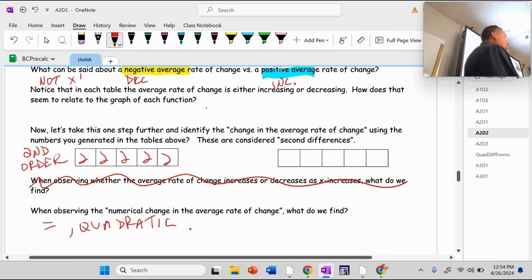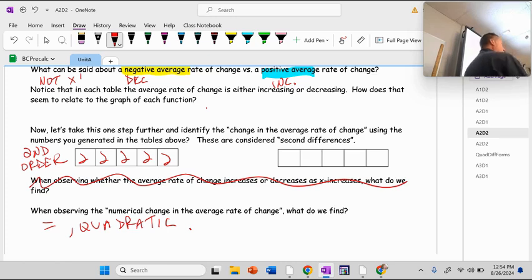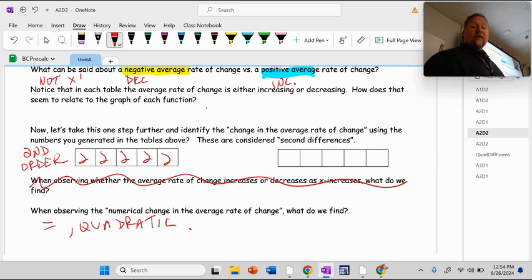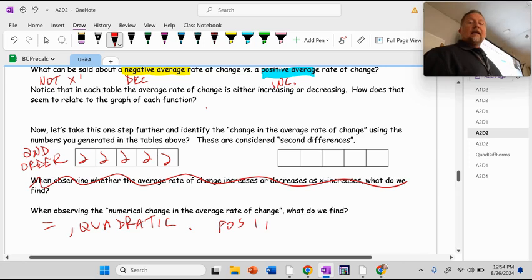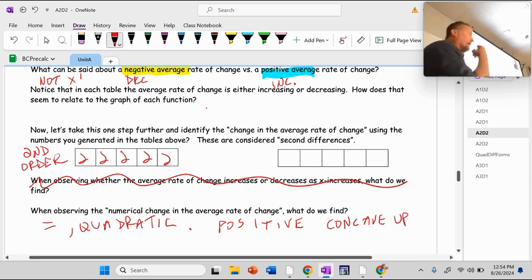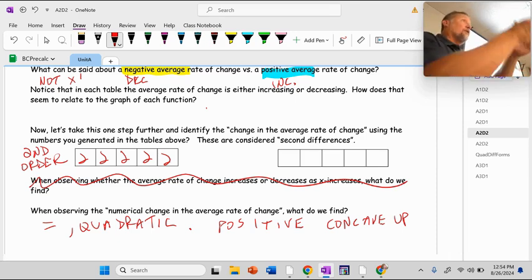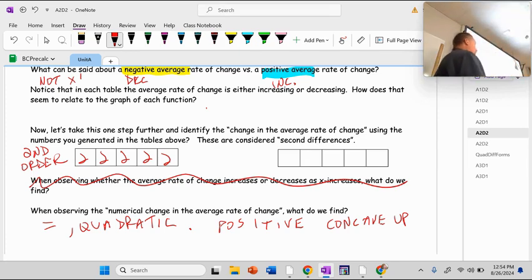In the future, you're going to get data values, and you're going to have to tell me, is this linear, quadratic? And then we're going to expand: exponential, logarithmic. There are other different things you've got to test and find out. But notice the second order differences. They're positive. What's the concavity of this graph? Up. Positive second order differences mean concave up. Then when we get into cubics, the second order differences are not equal because it's a cubic function, but where there's positive differences, that's a concave up portion.